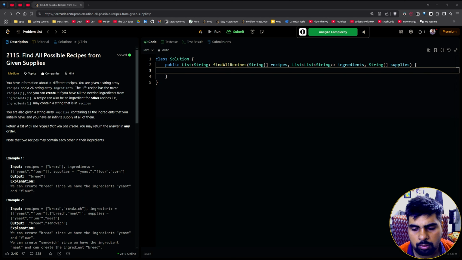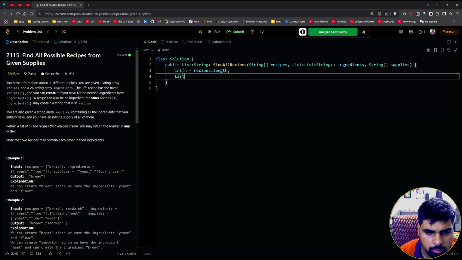Now we start our code part. We'll do this with a brute force approach. Firstly, define our n. n is the number of recipes, so n is recipes.length. We define our result as a string array list.